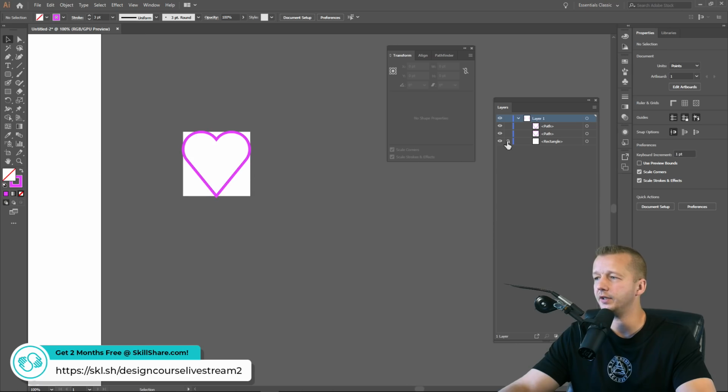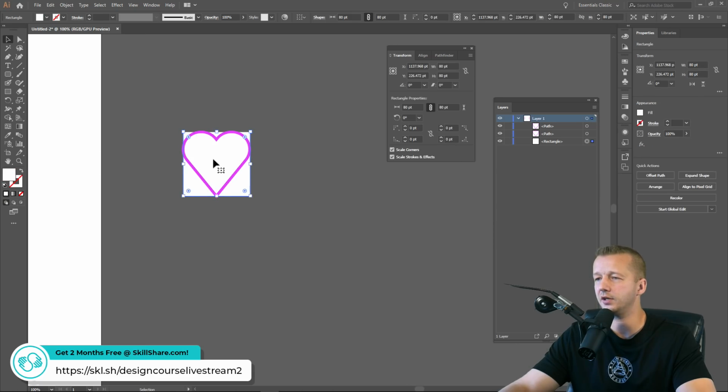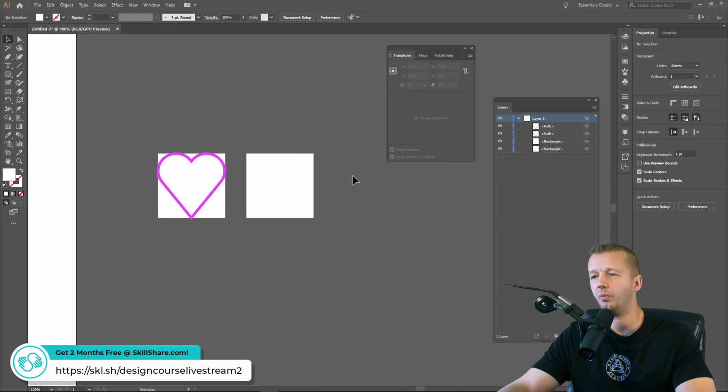So now what we'll do is I'm going to unlock this here, and I'm going to duplicate it. So just right click, left click and drag, and then hold Alt. And when you do that, it'll automatically create a copy for you. I'm just going to move this over here. And by the way, that Skillshare course that I mentioned, he used reference photos. So you can just paste in photos right here, like if you're trying to design a specific object of some sort. The next one I think would make sense to do is an arrow.